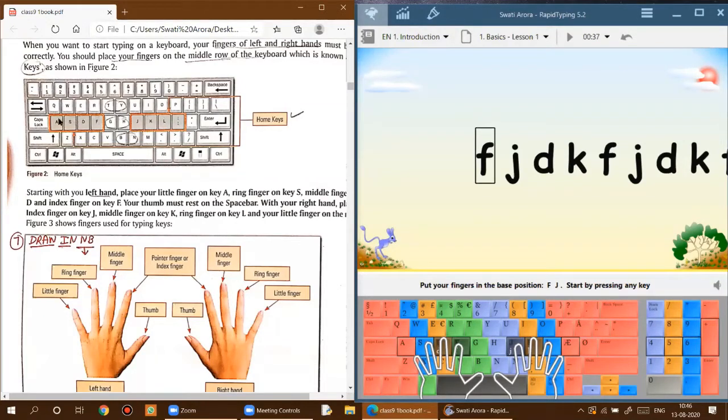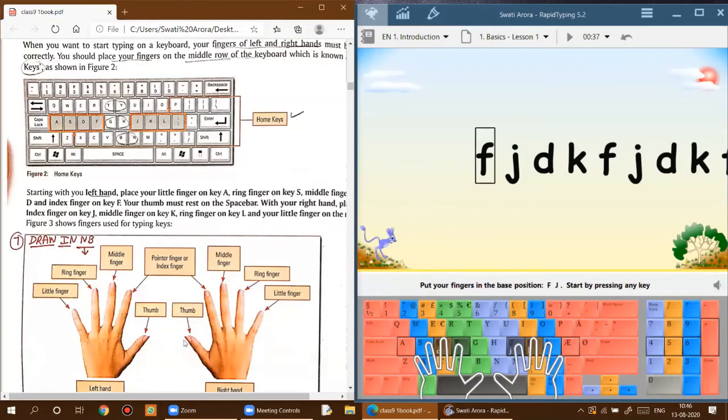So you need to put your hands there only, you cannot position them permanently somewhere else. And one thing more, you will never put your fingers on TY, GH, and BN. If you want to rest your fingers somewhere, the left index finger will be on F, middle finger on D, ring finger on S, and little finger on A. Similarly, the right hand fingers will always rest on J, K, L, and colon accordingly.